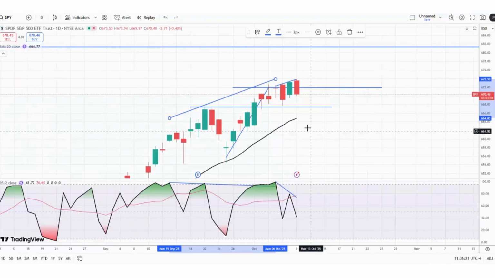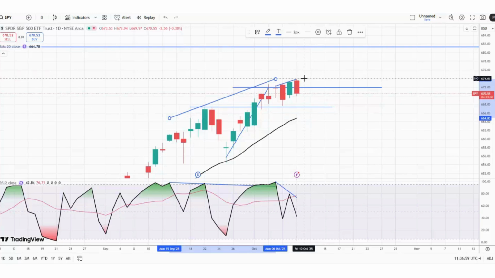So back to the daily chart here, you can see the support. This was the resistance that broke, and now it's a role reversal. So the resistance now becomes support here. That is a target to the downside. You can see they've come down and tested that a couple of times. And then the moving average support below that.